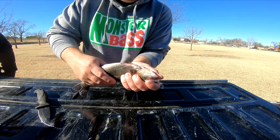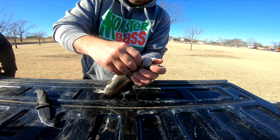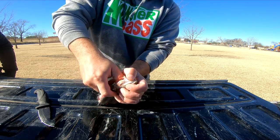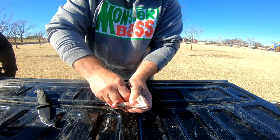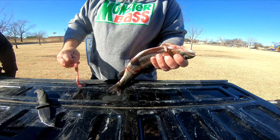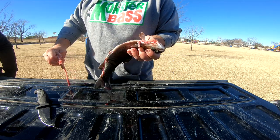So we'll make a quick cut there. And you got your cut here. You got your cut down the belly. All you're gonna do is take your thumb down and rip out. We're gonna rip that entire section out and get the guts. And I missed bad. So there it goes. Guts are out. Just need to rinse this out real quick and finish taking care of it. So 2 seconds.